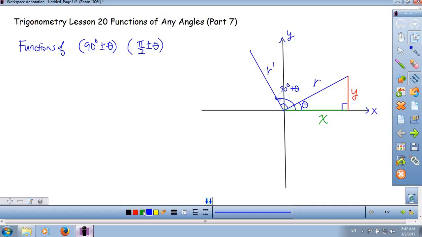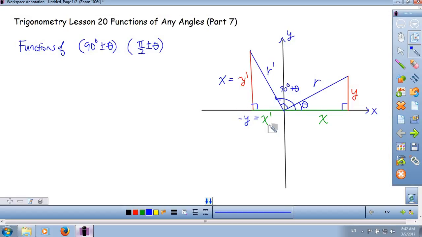But now we actually have two new y measurements and x measurements. The x and y measurements are totally different from the previous ones. So let's call this x prime and this y prime. I'm going to use different colors to stay consistent. So this will be y prime and that will be x prime. As you can see by the diagram, the distance x, when you rotate it here, is the same as your distance y. So y prime is equal to the original x, but x prime is equal to the negative y. So the x and y actually switched.